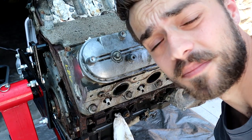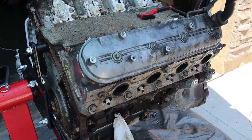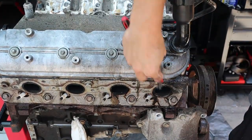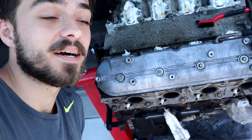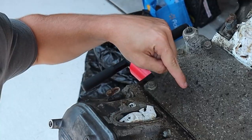This is turning out pretty good. I'm pretty satisfied. Look how clean that looks. And we just look at that. Krud Kutter does a pretty good job. Let's clean this gunk.